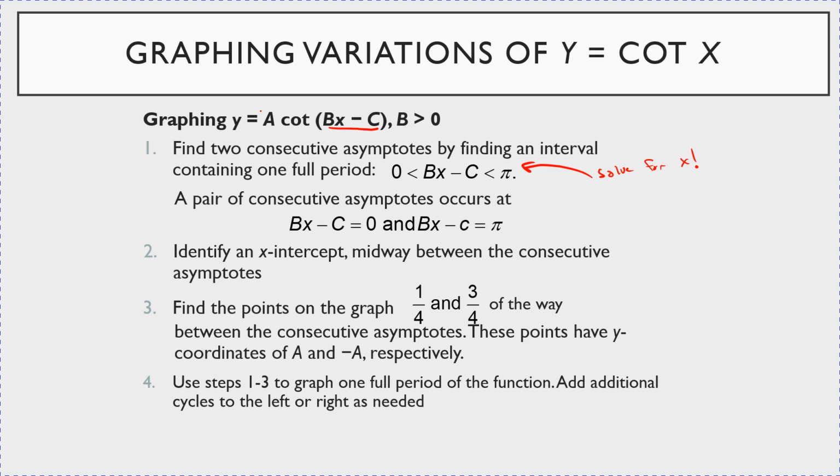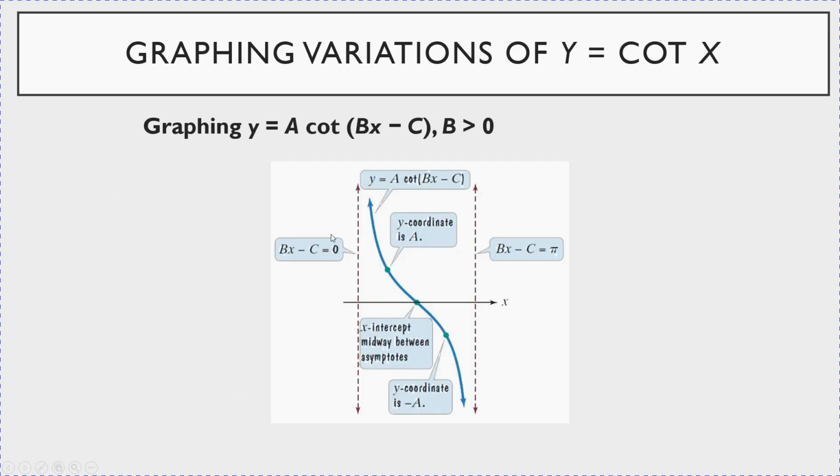And don't worry if initially you're looking at this and you're like, this is a little tricky. Trust me, as you see me do more examples, you'll notice the pattern, and it's going to get easier and easier and easier. I promise. All right, so you're going to use this basic property that's just described there. Find the 2 asymptotes, midpoint, 1/4, 3/4, and then you're going to get these 3 points, and you're going to butt up against the asymptotes.